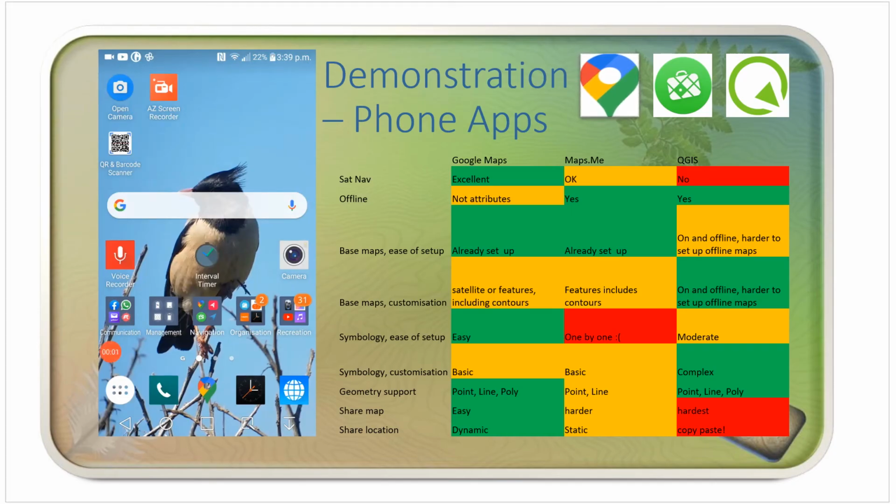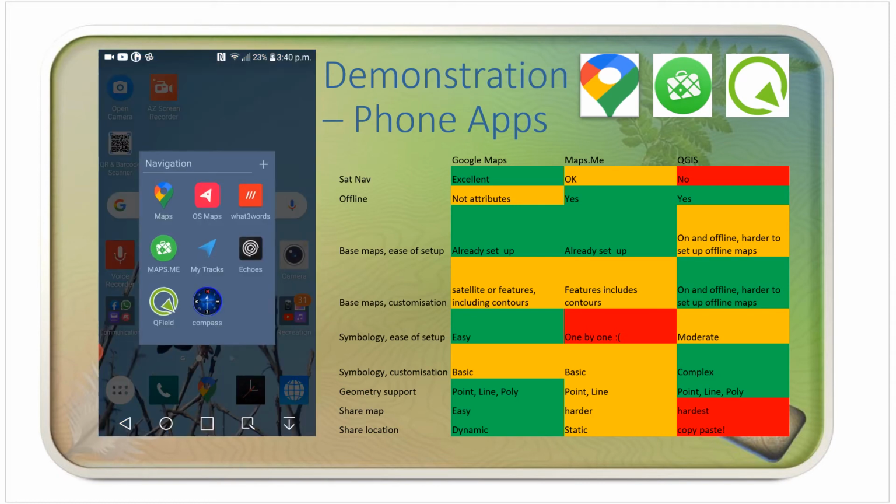Welcome to my phone. I'm going to talk you through some of my favourite navigation apps. So far as I know, no one has yet produced a perfect phone app for following routes for field expeditions, but the standard of software is now so high that it's little to choose between a phone with free to download apps and a ruggedized tablet set up with the most state-of-the-art and expensive software.